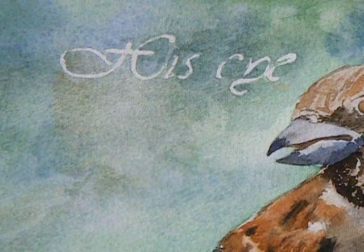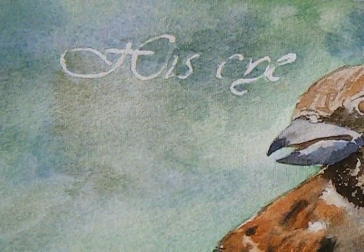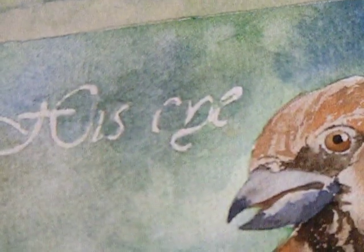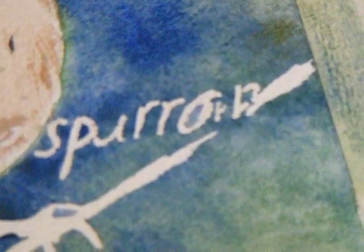So you can see now the sides of the letters are a lot smoother. Say here, they're smoother now than, see how they're still kind of rough over here? So I'm just painting around them.